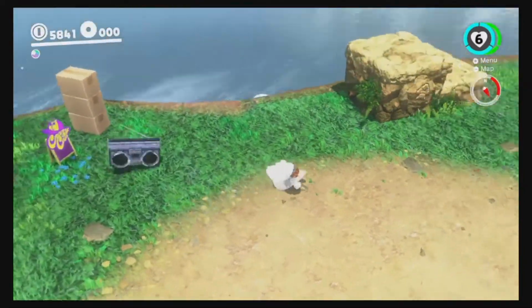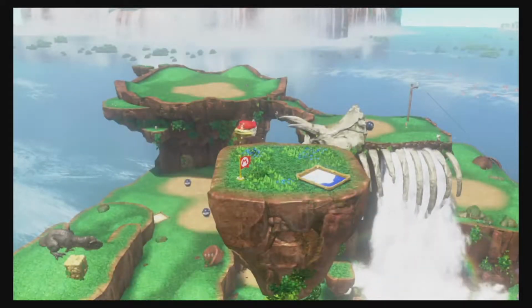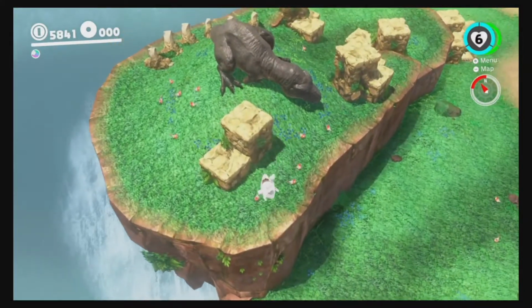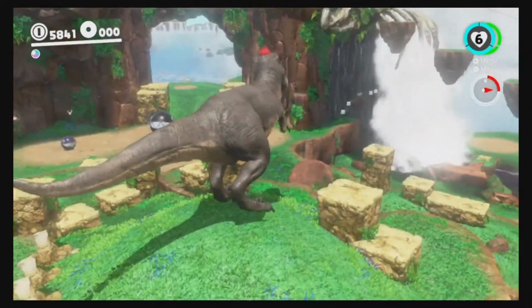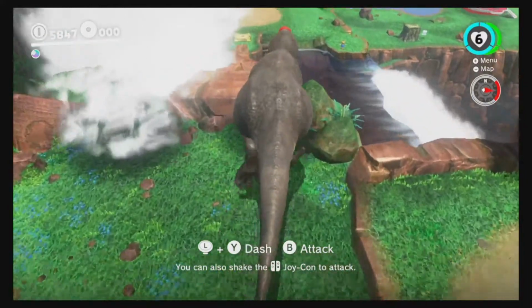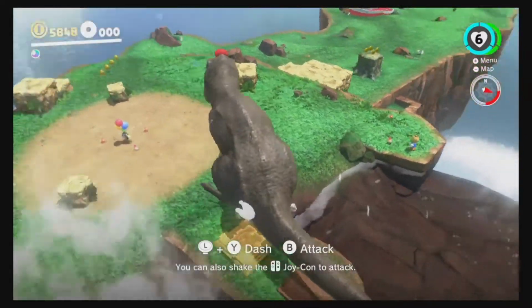Yeah, there's no way to get all the moons on your first visit. If you did, that'd be really cool, but that'd be very unlikely. Okay, well, at least I got a trick over there. Now it's actually destroy the fiends with the dino. The best way to do that is to just wait, and he's gonna jump up there.